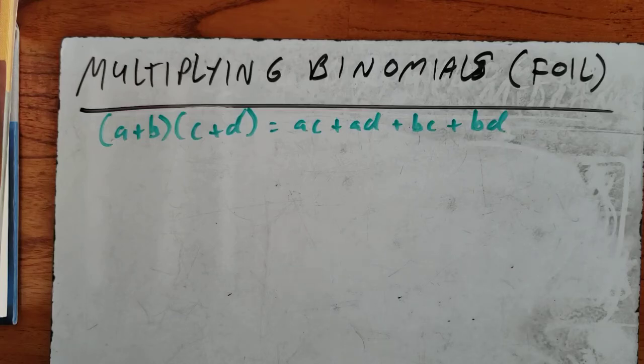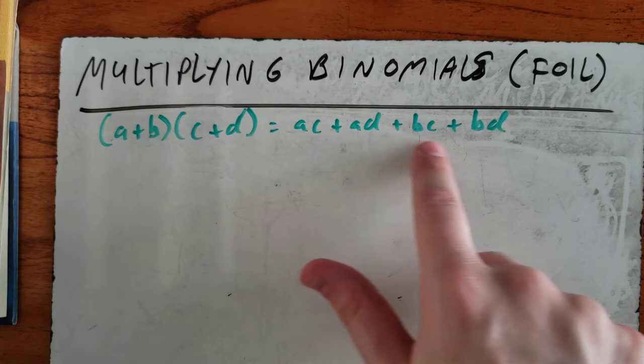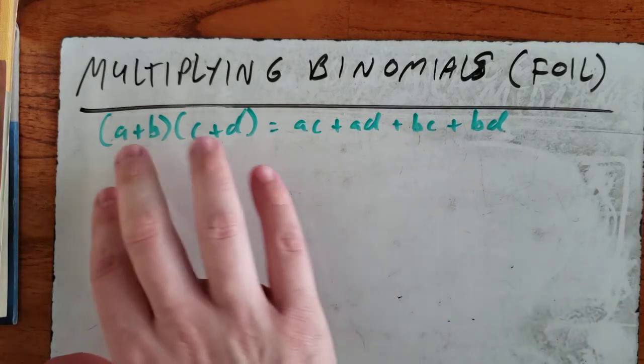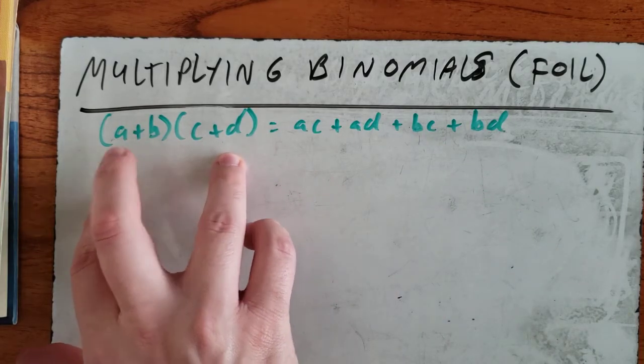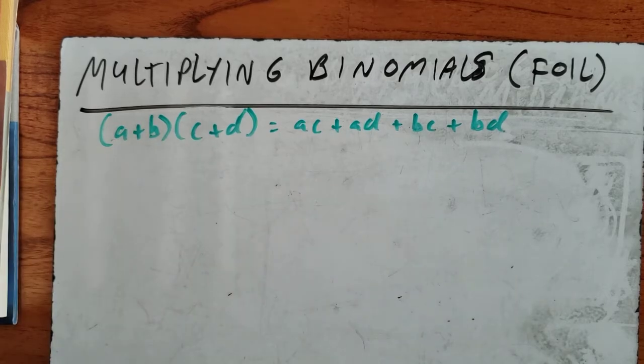All right, so in this video, we're continuing on from the last one in which we learned the basics of FOIL, and now we're going to do some examples, okay? So in the last video, I showed you right here, and I wrote it kind of out here, the process of doing this, how we're going to multiply each one, okay? And I'll show that, and we'll do that here with a few simple examples.